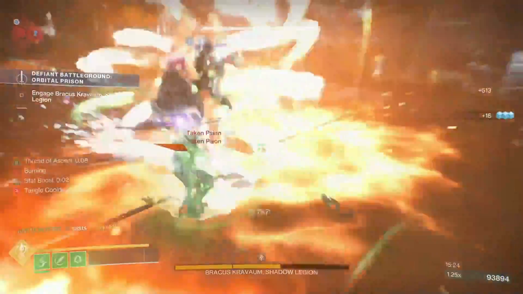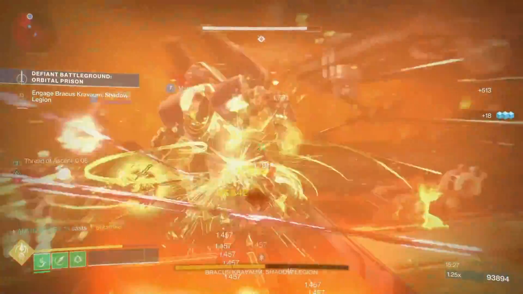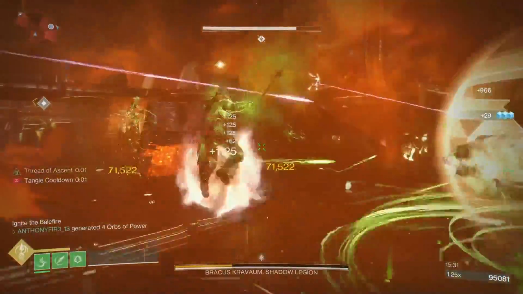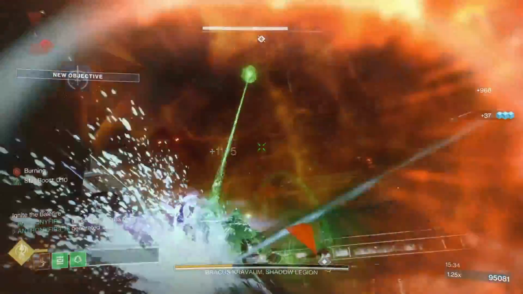Listen, I got for you guys a crazy stasis and strand build. It's gonna be a lot of fun, man. You're gonna be freezing a lot of enemies and creating a lot of Beyblades.